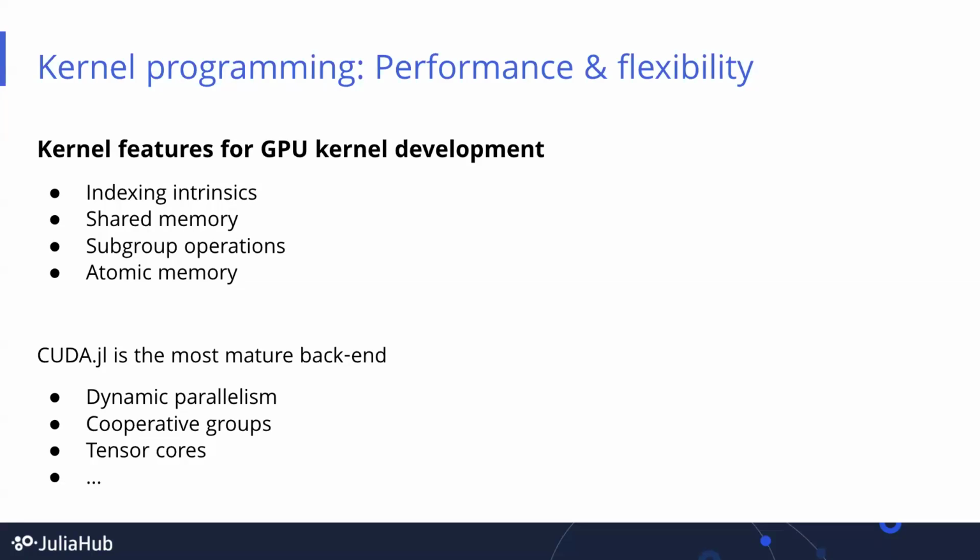If you need more advanced features beyond that, CUDA.jl is the way to go. Some more advanced features like dynamic parallelism, calling kernels from kernels, doing cooperative kernels, or addressing device calls, for example, to implement your own matrix multiplication functionality. Things like that you'll only find in CUDA.jl, which is by far the most mature backend, but nonetheless, with this subset, most of the time, this will cover all of your needs.